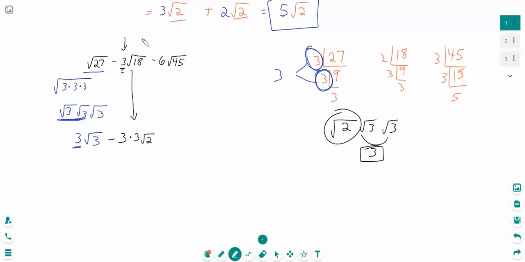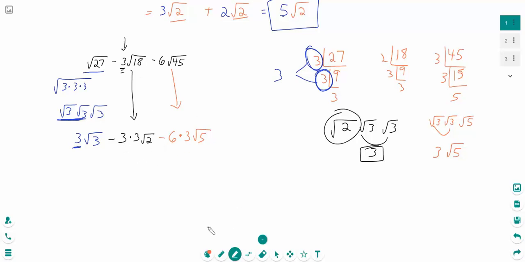The next one we have minus 6 is the coefficient, which we're just going to bring that straight down. And then we have the square root of 75, which again is going to be a square root of 3 times the square root of 3 times the square root of 5. These can combine to give us a 3, and then we have what's left over, the square root of 5. So we end up with minus 6 times, again, notice the multiplication here, 3 times the square root of 5. Okay? All right, so hopefully you see how we got from each one of these terms to the reduced term.